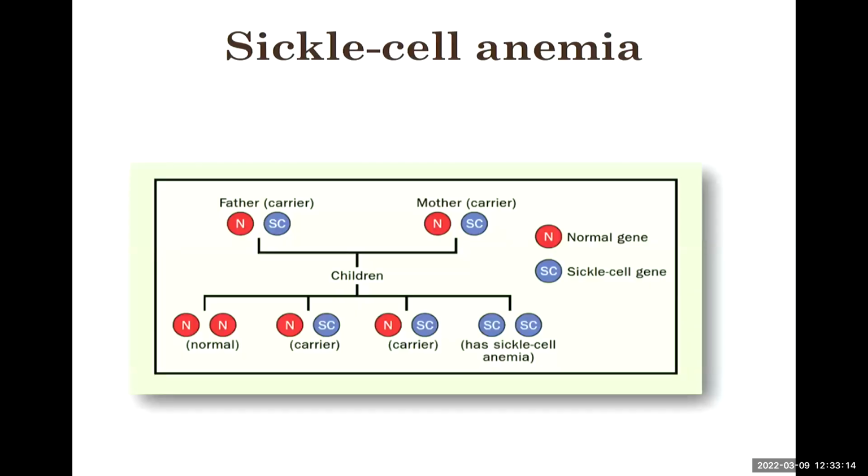The same holds for sickle cell anemia. To have sickle cell anemia, you have to have two recessive genes. So the only way is if you have a mother and father who both carry it. The normal gene will always be dominant, and they will not exhibit sickle cell. Apparently, people who carry sickle cell are less likely to get malaria. So it's not like it's a terrible thing. I mean, it is certainly bad.